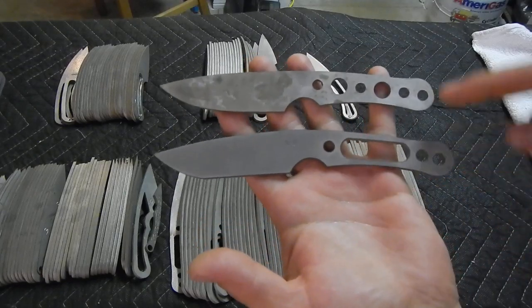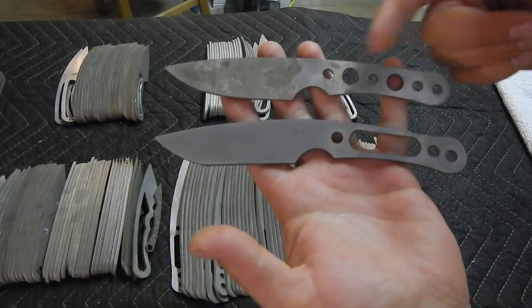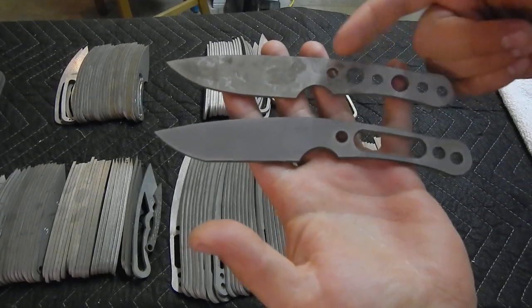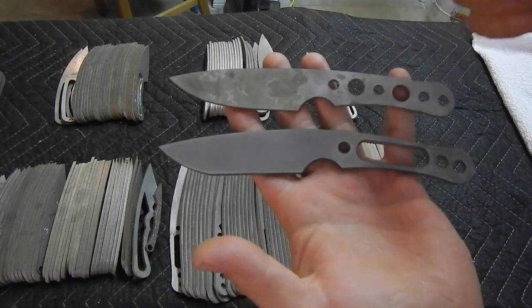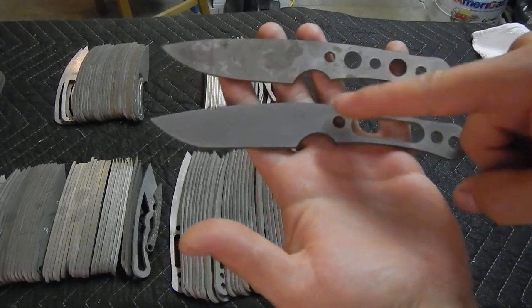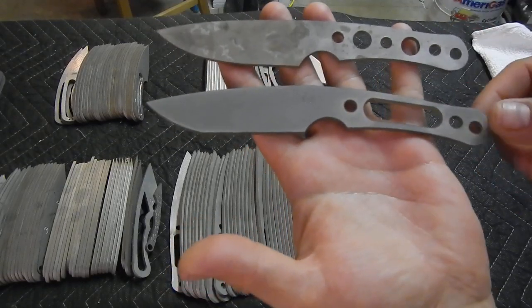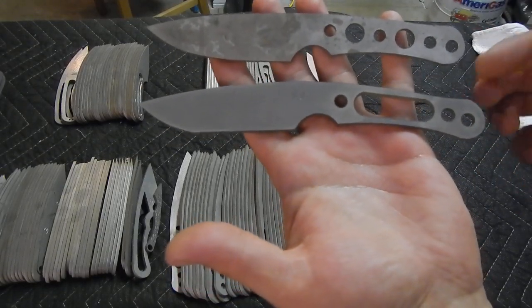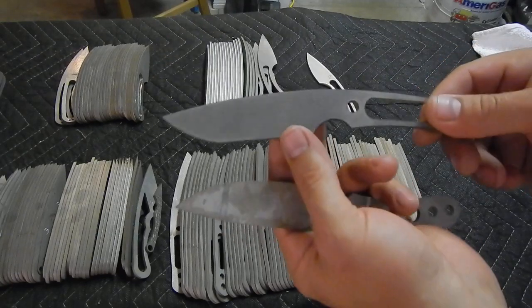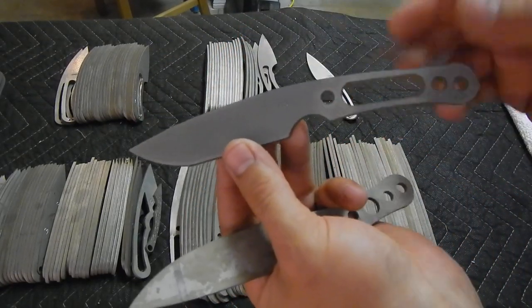So that's that. And also, instead of a bunch of different holes which I never really used — I had certain ideas about it when I designed the EDC — I just dropped those and kept the holes I normally use, and made one big lightning hole there. Which will also provide better options for a wrap version of the EDC, like I did sometimes in the past. It's gonna be better this way.